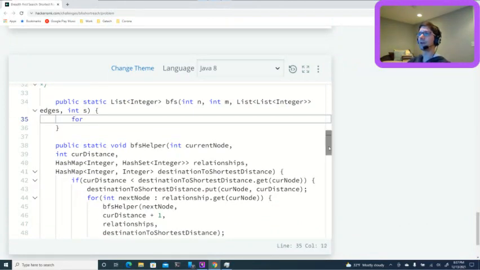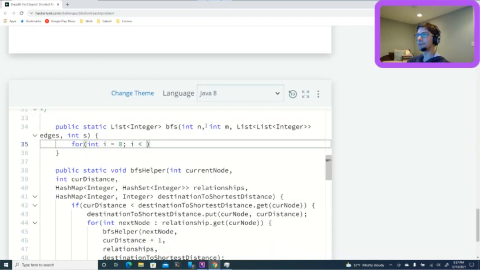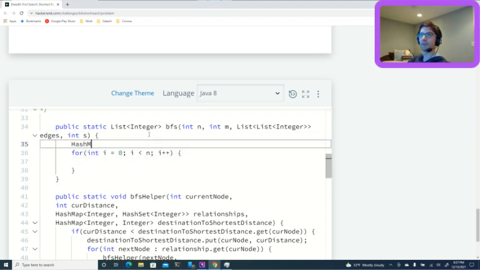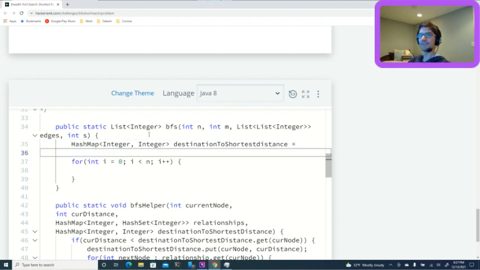So for i equals 0, and I think n is the number of nodes, i plus plus, and then hash map, destination to distance, and hash map.